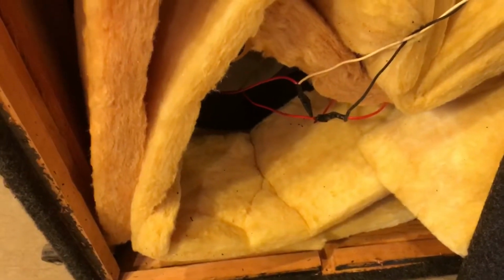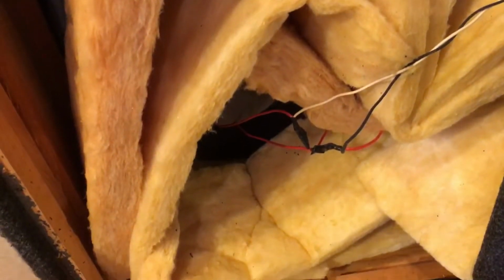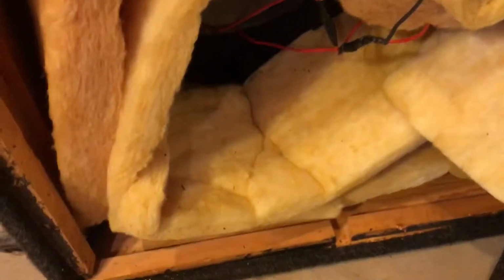I don't know if all this fiberglass was added or if that's original from Fender. I'll have to look into that because I might want to get rid of that too. That's kind of baffling a lot, but maybe it's supposed to be in there. But if it is, it's all collapsed. I kind of doubt that it was supposed to be in there.